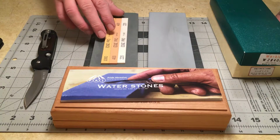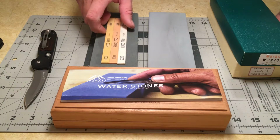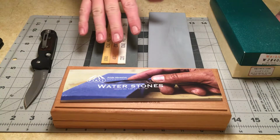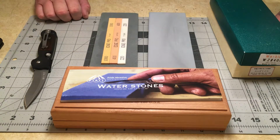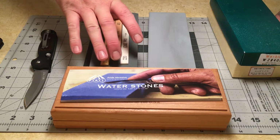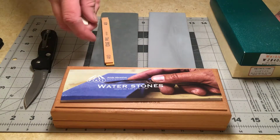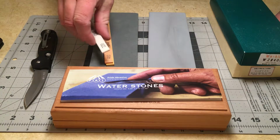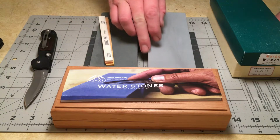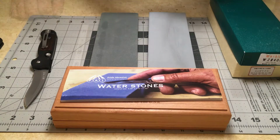So if you've got a recurve knife and you don't want to damage the side of your stone, this is a fantastic option. The 1K will give you a semi-polished edge. If you take it to a strop, it'll brighten up pretty good. Now, once I got done with my 1K, I went ahead and took it to the 4K and 8K Hapstone Pro stones. And I did use the Edge Pro stones for that. Again, I just rode the corner of the stone, got the polish I wanted, then stropped it and I was done.